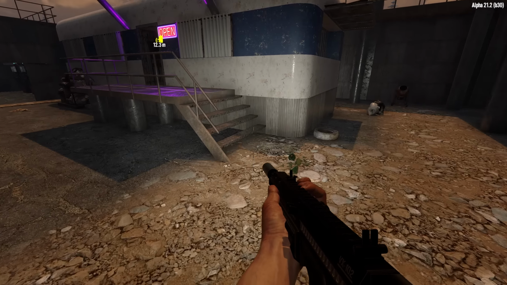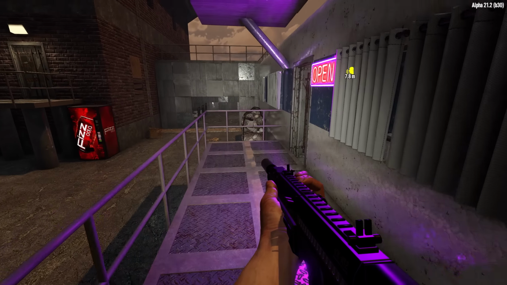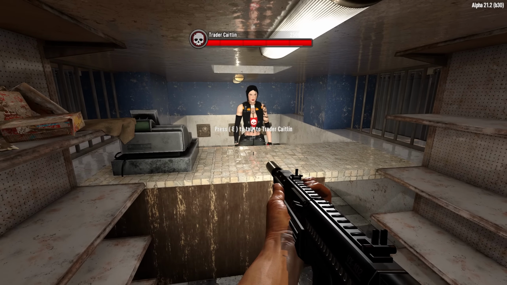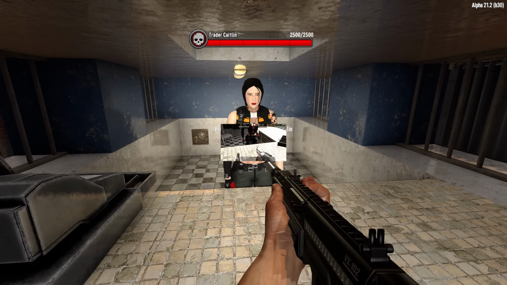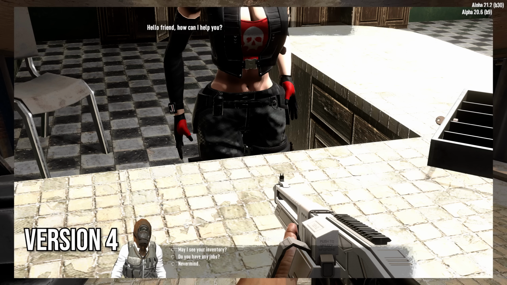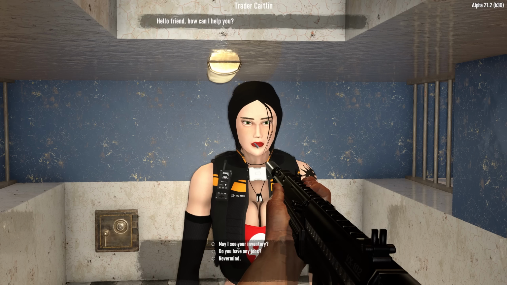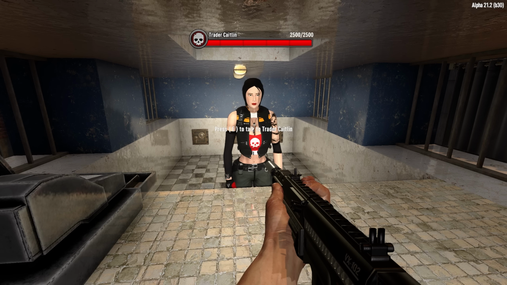On the other hand, Caitlin has had an unnecessary fix. The version 4 camera has been repaired. Sorry, I mean broken. So it does not get stuck on her waist or her chest anymore when you check out her inventory. You can now have a meaningful conversation with her that includes some eye contact. Goodbye.